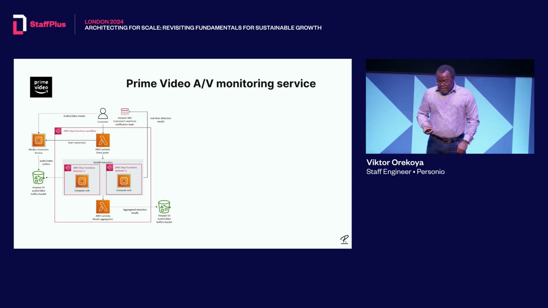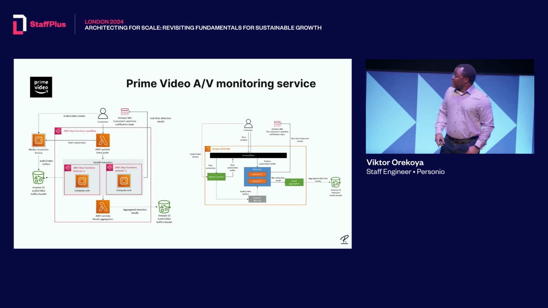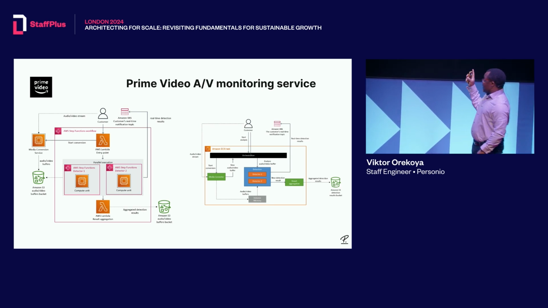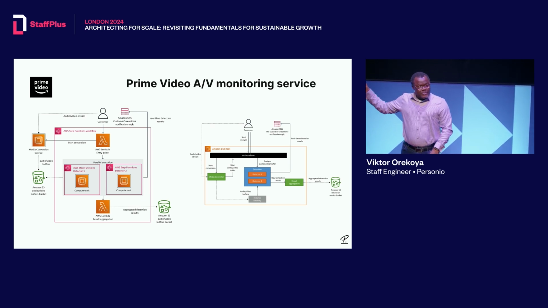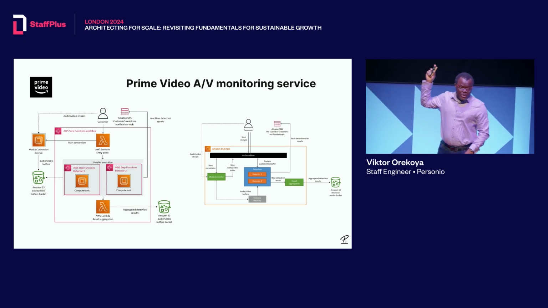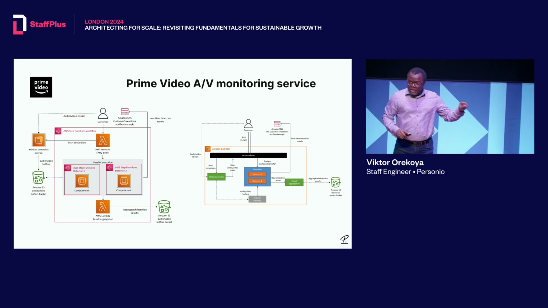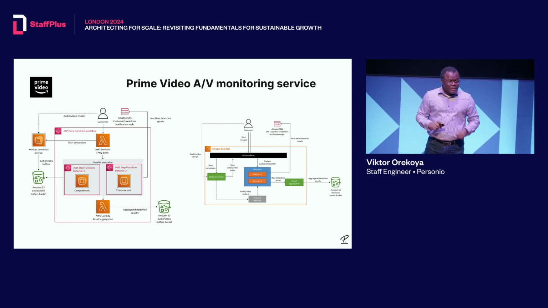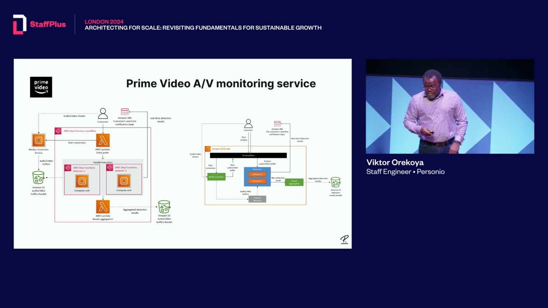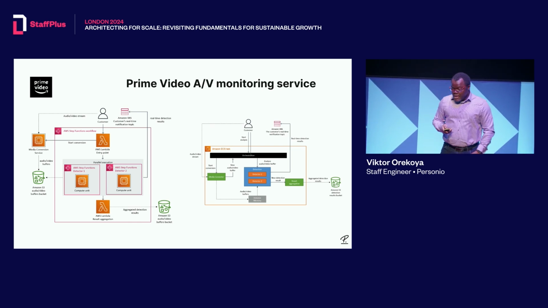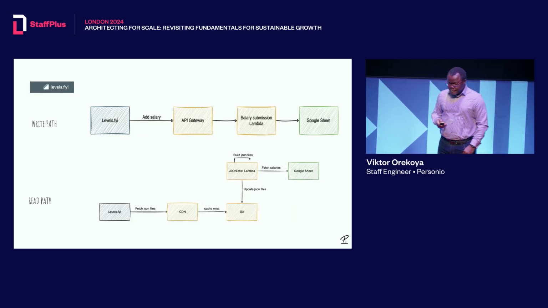And when you go into the real world, they decided to go back to the drawing board, do things again, and they came up with that, which is actually kind of a mirror image of what they'd done before, except things were now happening in process. So the same components, the same sort of architecture, but instead of shuffling data over the network, they decided to shuffle data in process using a shared memory space. And this worked much better for them. I think they had a 90% reduction in cost this way.